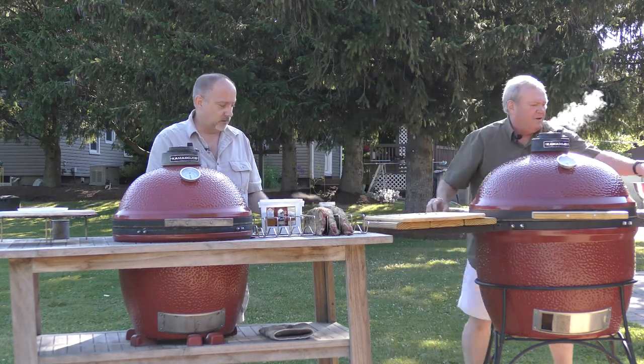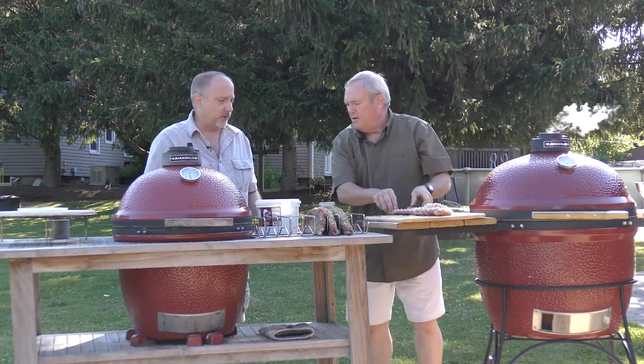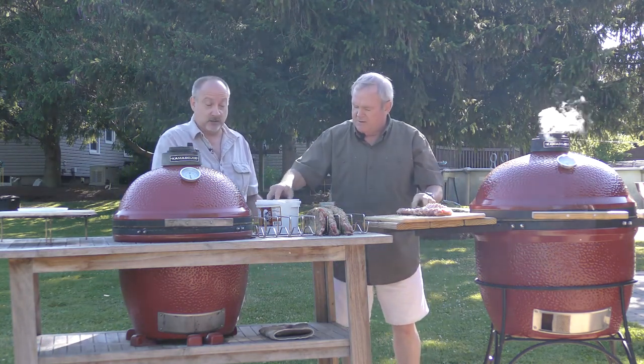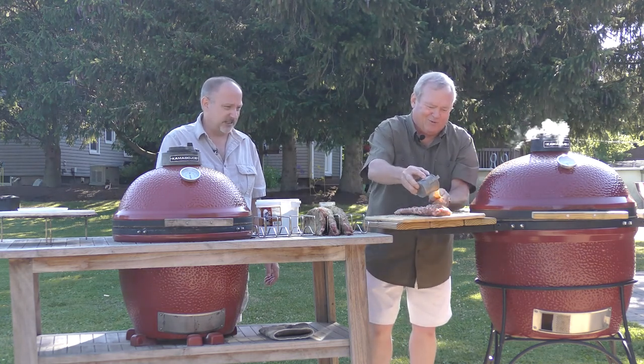Now, if you don't have one of these fine rubs, a good basic rub is brown sugar, salt, pepper, and paprika, all in equal parts. You always have them in the house, so you can always do these ribs. Look at that color on that rub. You just know that that's going to be cool.